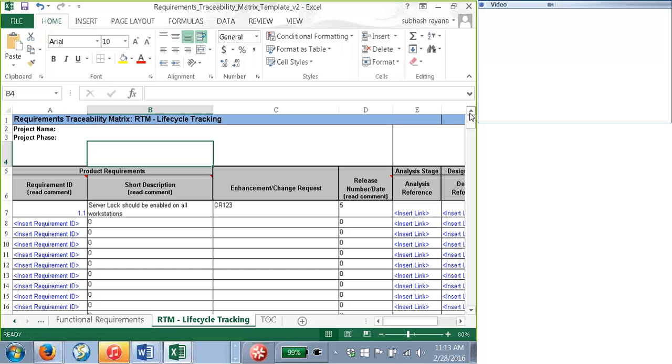So if anyone else goes and makes a change in there, how do we know that they've done it? See, normally SharePoint, whatever content management system you're using, it will clearly show you who updated it and what they updated. It will show you who was the last person who updated it. So in that way, you can compare to see who did what.